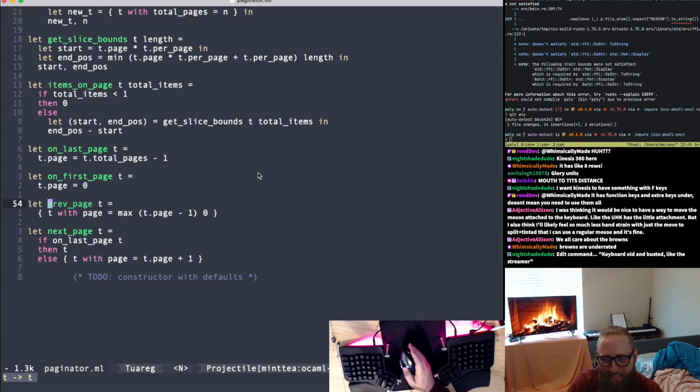Keyboard old and busted like the streamer. There was a time when I first got this keyboard where I mostly used this, but it was because on Linux it worked a lot better than it does on Mac. And once I switched to Mac, I basically had to use a real mouse. I don't know why I didn't take time figuring it out, because I'm not Rond, but that's it.